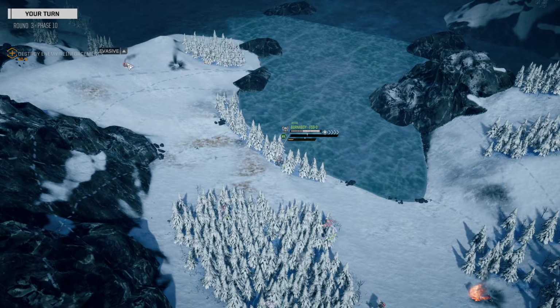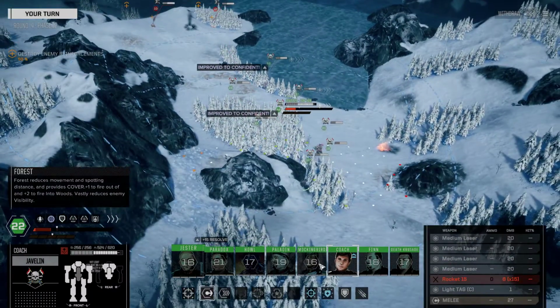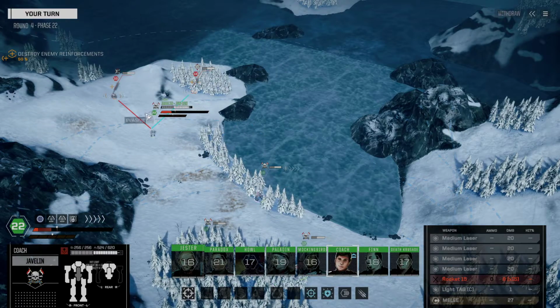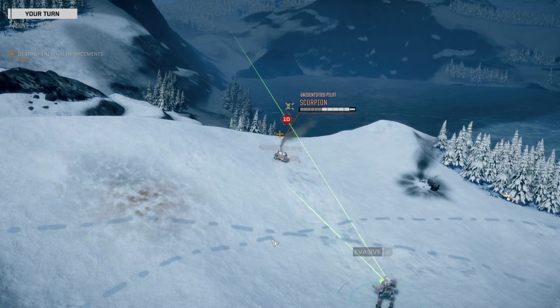And another pair of medium lasers from the Scorpion. Not even like an Ultra Autocannon 5 Scorpion. That would be useful. Because then I could, you know, get stuff off of him. Like ammunition. Alright, is it Javelin? We'll just rush on in. Because at this point, we've mostly got this handled. Shoot the Scorpion. It is a light tank after all.